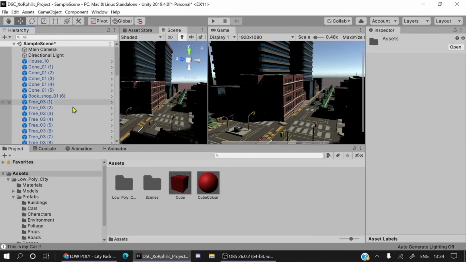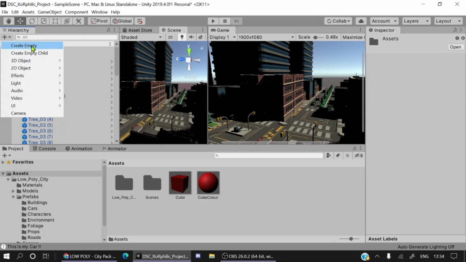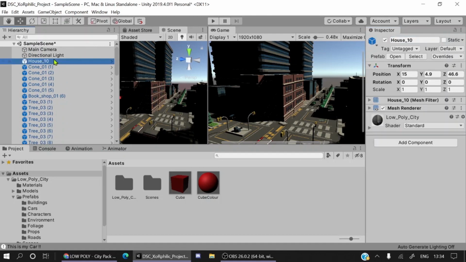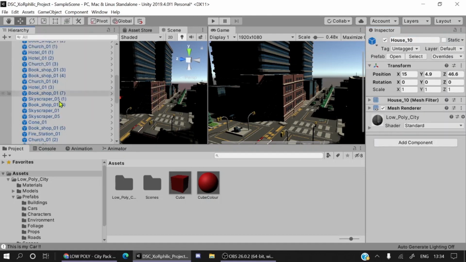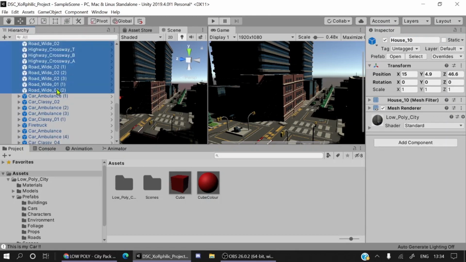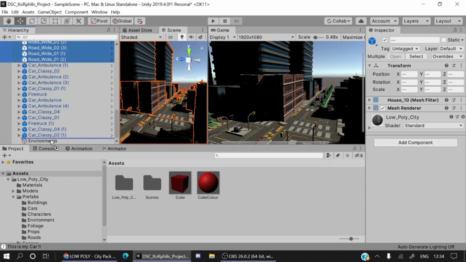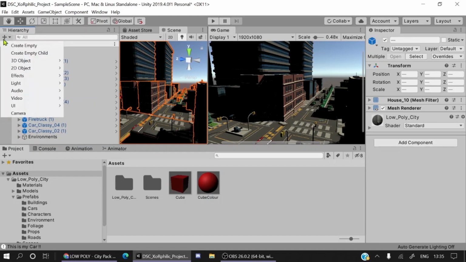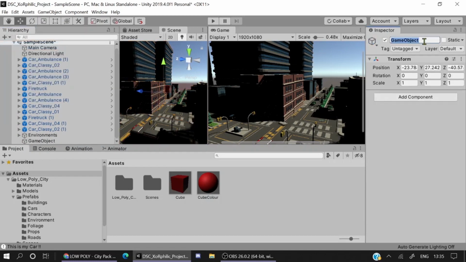Right now our hierarchy panel is full of different game objects and looks a bit cluttered. So what we're going to do is clean it. We create an empty game object by clicking on this plus, create empty, and I would name it environment. And I'm then going to put all the environment related game objects inside this empty game object, that is from this point. So we have all these objects up till this road. I'm going to drag and drop it into the empty game object environment. Then I'm going to make another similar empty game object and name it cars.